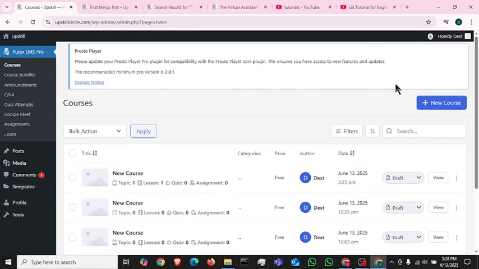We have this dashboard and what you are familiar with, right? Now to get back, you just have to hover over this Upskill icon over here and then click on visit site, and then you'll be taken back to the usual interface that you know.